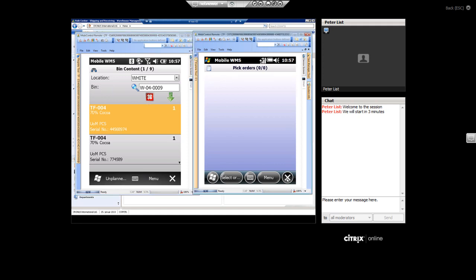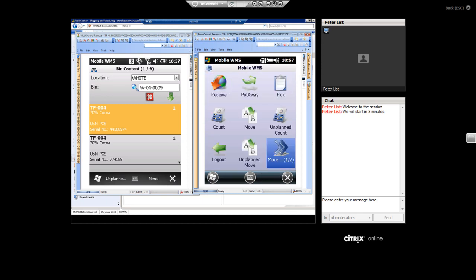Now, let me just show you the main menu on this other device. So you can see on this main menu we have, for example, a feature called unplanned move, and this is a great feature, and it's accessible from the main menu.